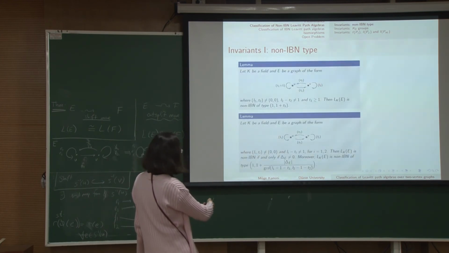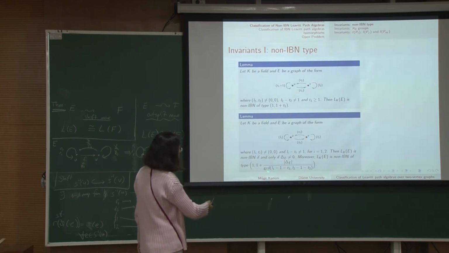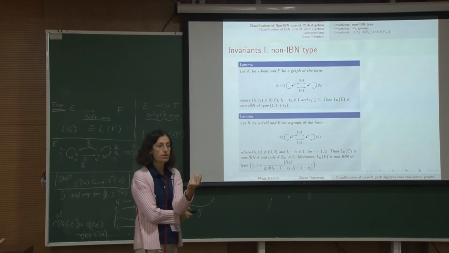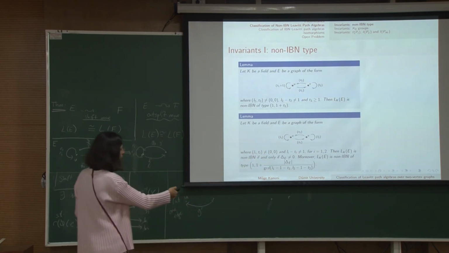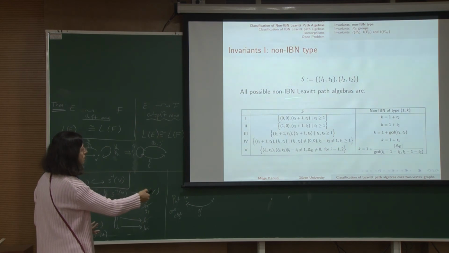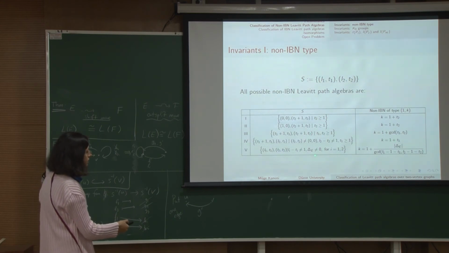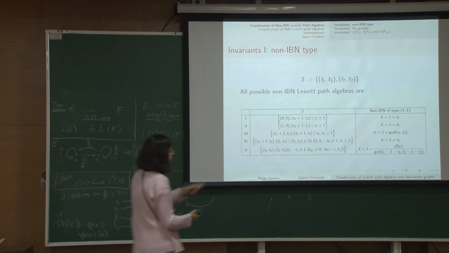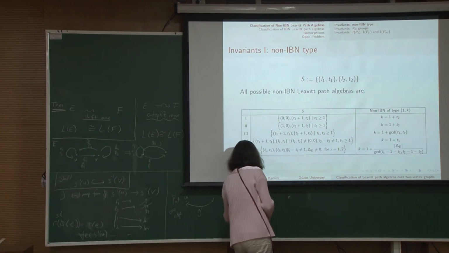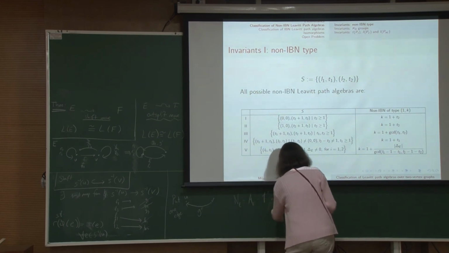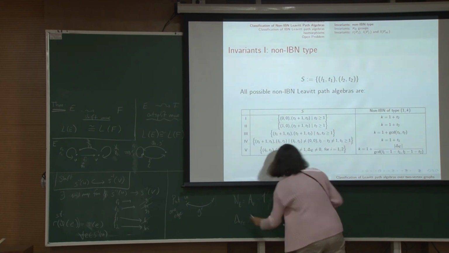There are 4 cases that happen. So by looking at it, why are they distinct? Because their non-IBN types are different. I know non-IBN type is another invariant. If they are different, the Leavitt path algebras they produce are going to be different. So I put all of them; all possible non-IBN Leavitt path algebras will be of the following 5 forms. Delta E over here is basically the discriminant of N_E that we mentioned. N_E was A_E minus 1, and the discriminant of N_E is what we call this delta.